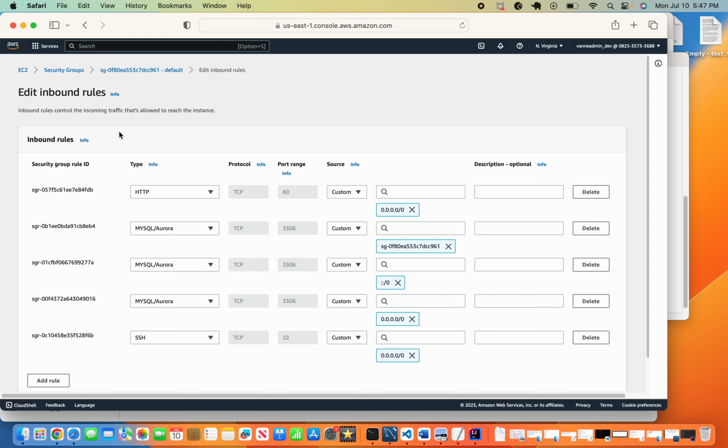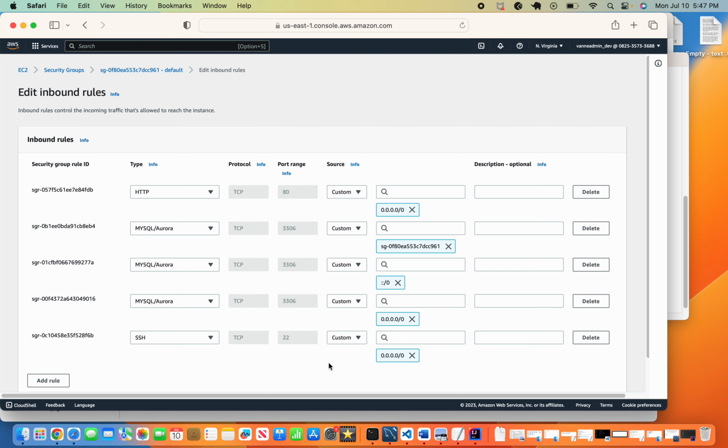You need to configure those inbound rules in your security group that uses that DB instance. This needs to be there. Other than that, it's not going to be able to view or trigger the traffic, and it will be an issue.